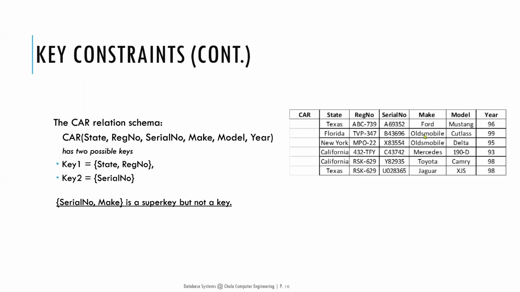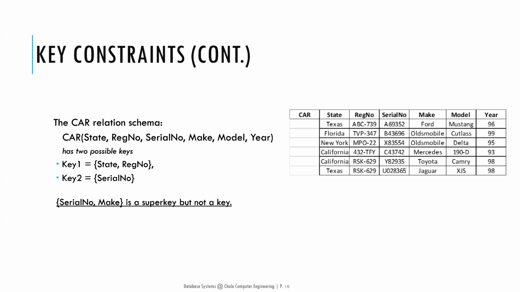Is it possible that it makes it unique? It does, right? Because there are no two tuples where make and model duplicate. If you use make and model together, you have Oldsmobile Cutlass and you have Oldsmobile Delta. There's no duplicates there, right? Because these combinations do not duplicate. It can be a key, but not a good key.